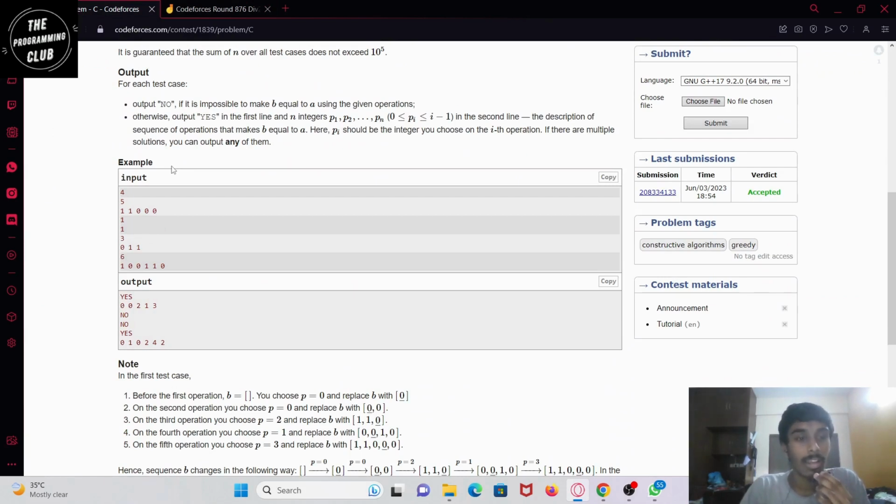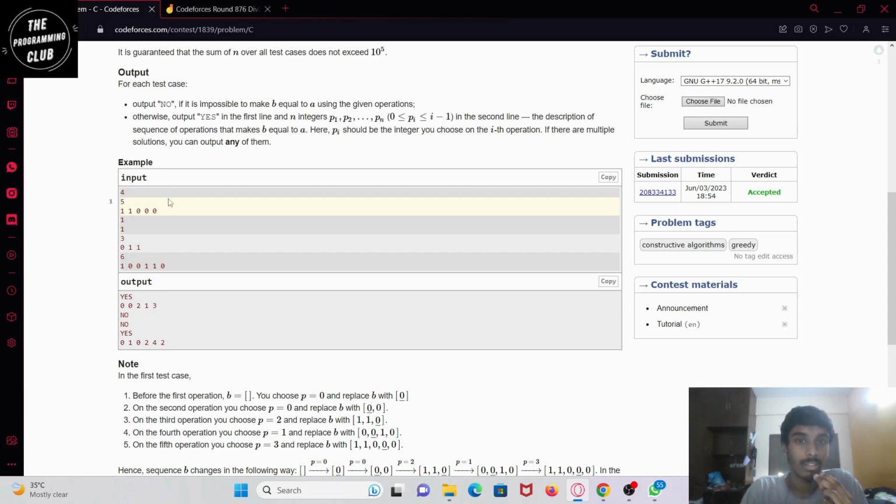Intuitively, the last element of array A must be 0, because just think, if the last element was 1, how would we make the sequence such that the last element is 1? We can't, because we can only insert zeros, and elements before 0 are inverted.